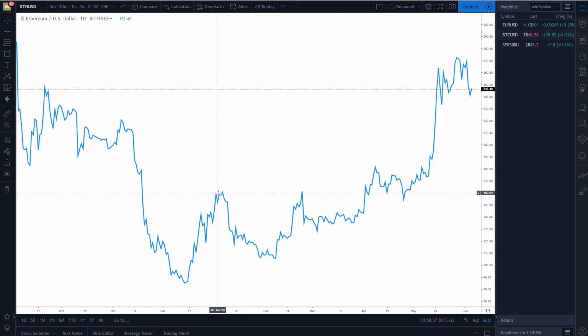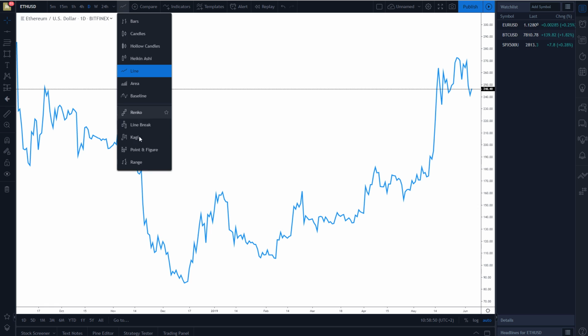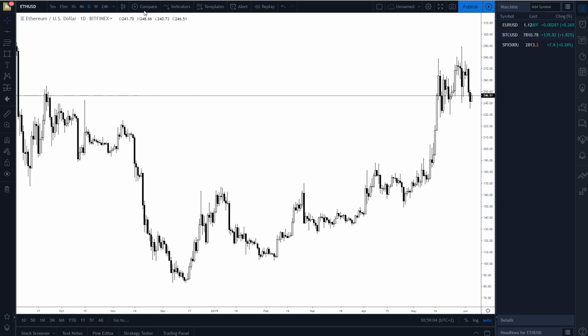Line can be actually very useful in some scenarios. You would be really surprised. This will give you very clean levels sometimes. And yeah, these are all you can do in a free account. And even if you're gonna buy the cheapest version of the pro account, these are in a pro plus only, you know, the Renko. But you don't really need any of these. So we're gonna be sticking in a candlesticks.